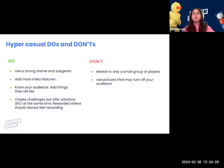And after seeing that Build a Queen worked and stayed on top charts since its launch, I think we can dive into some conclusions and say what are the to-dos and not-to-dos in a runner game. It works for all types of games actually, but also in runners, it's mandatory to use a strong theme. In our case, it started as body parts and during iterations evolved to makeup, which allowed us to attract a wider audience group.